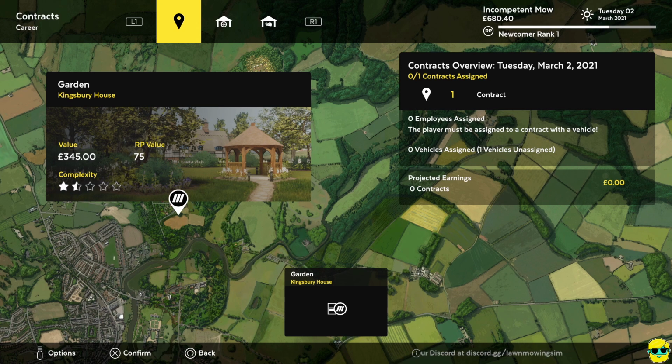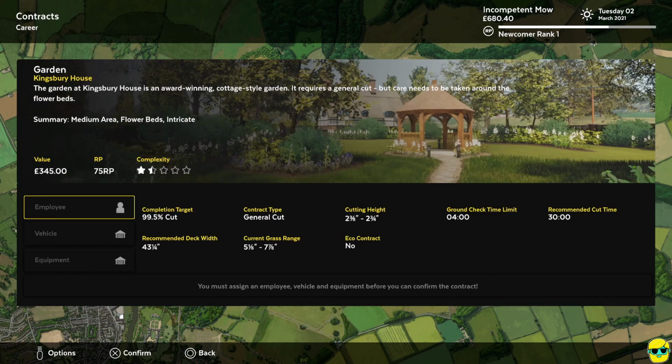I enjoyed the first one, and I want to see how I go on the second mission, and what it's like to try to upgrade yourself, your business, and your equipment. So we're going to go to this garden, a little bit more complex, and see what it's like.